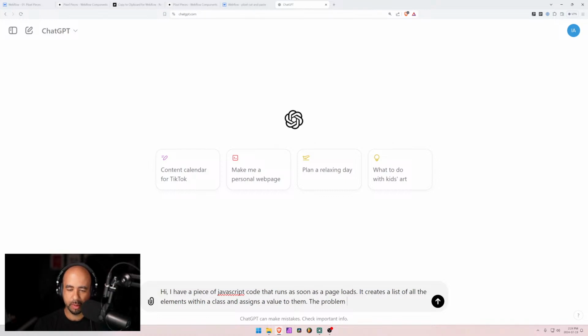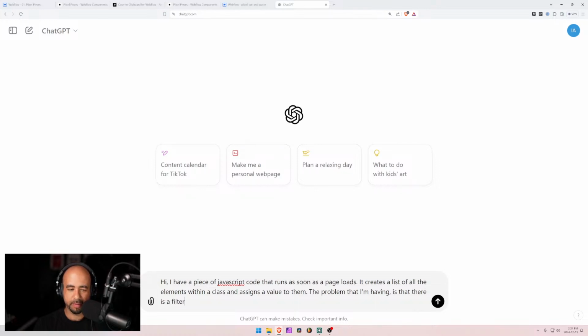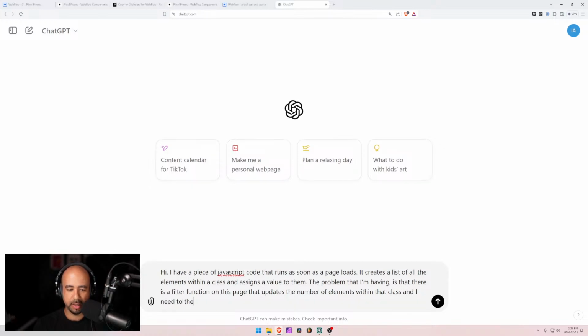The problem that I'm having is that there is a filter function on this page that updates the number of elements within that class, and I need this script to run again so it can update and assign the right values to the new list of elements.